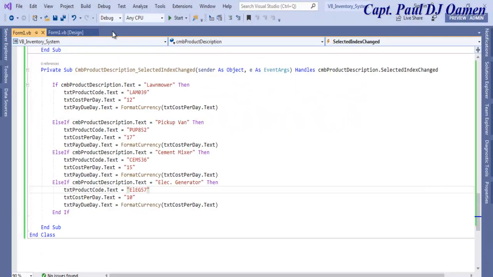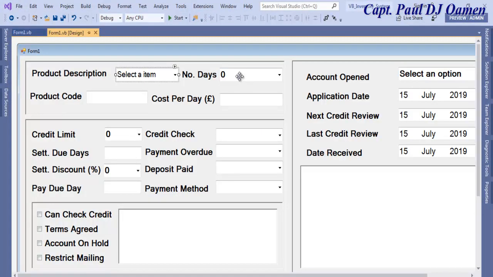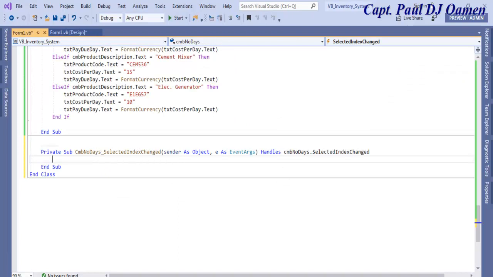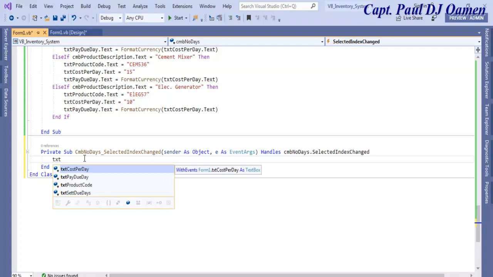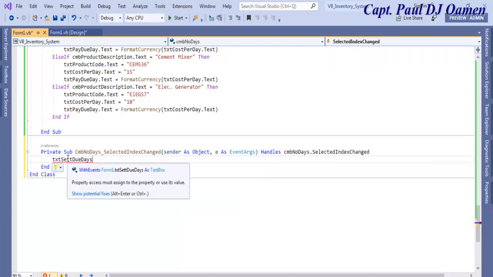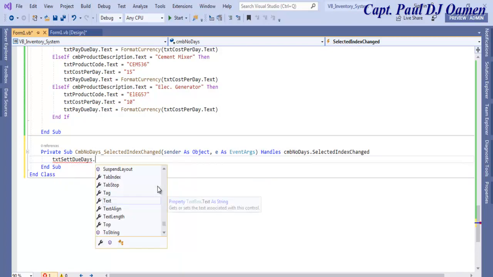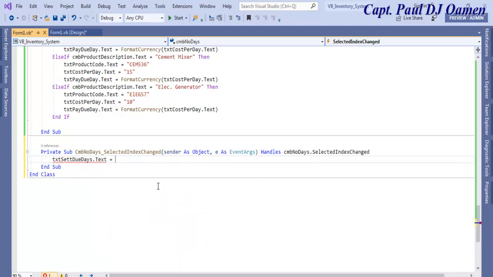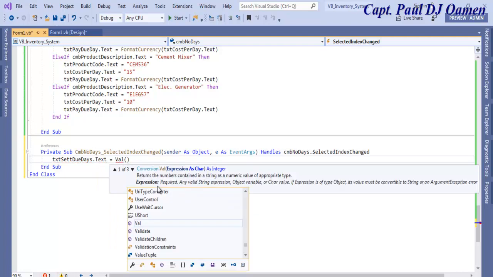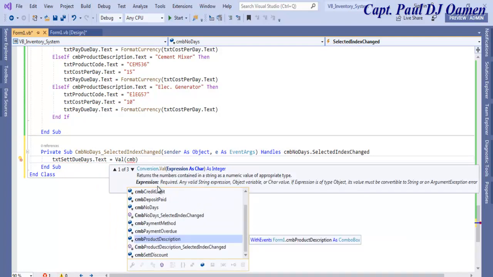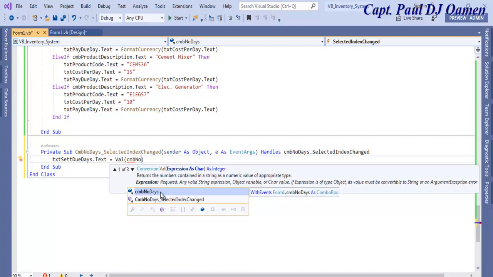Now close that. Come right here, double click on number of days. In the case of the number of days, I'm going to start by saying txt, that will be sets date due date dot text equals, let's say by value, whatever we have inside is ComboBox, and that is going to be number of days dot text.